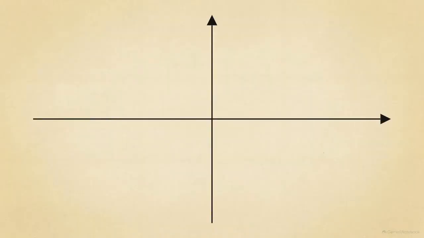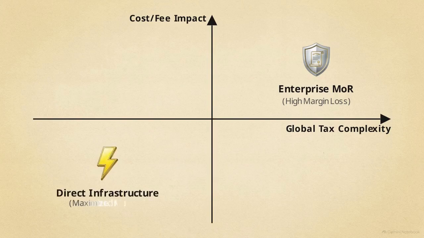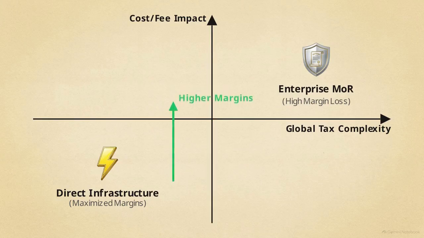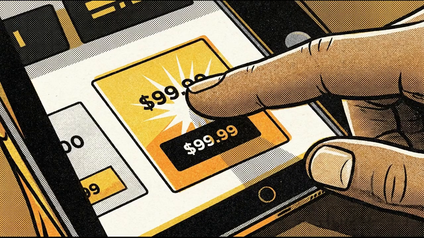To compare them, we use this quadrant chart, mapping financial cost against tax complexity. FastSpring sits in the top right, providing a heavy-duty compliance shield for massive operations at premium rates. Playto Pay operates in the bottom left, removing the heavy compliance layer for significantly higher margins. Deciding between the two means calculating your exact mathematical tax liability and matching it to the right fee structure.